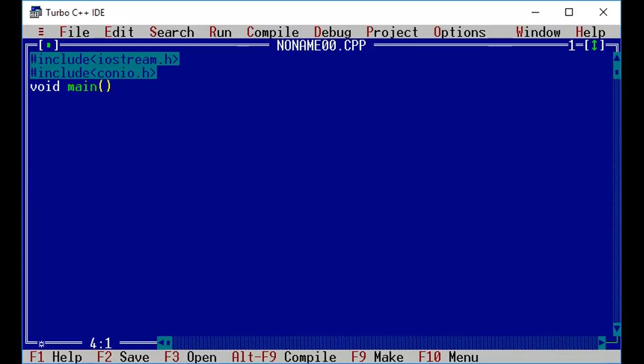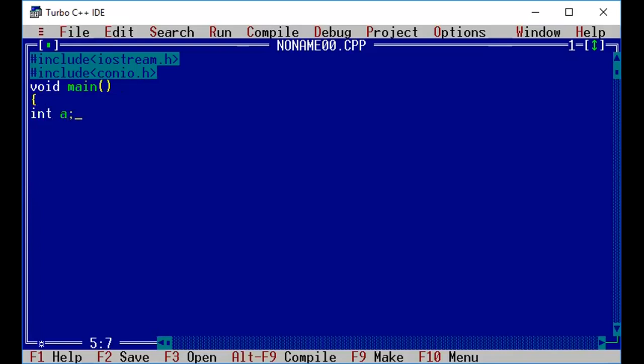So now our next step is to start the void main function. Void is a type of function, and main is our program's main function. Then after that, we have to declare some variables, because there are two different ways to declare a variable. One is a simple variable that we always declare, suppose int a.